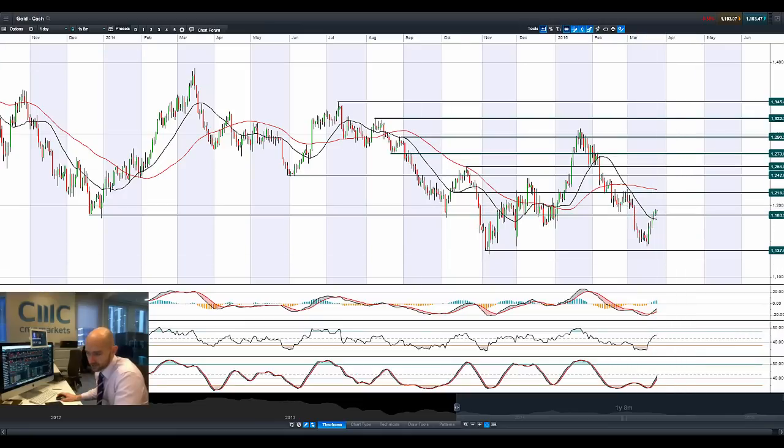Looking at gold. Gold is now comfortably above 1,186, which could be a springboard for a re-challenge of 1,218. We're trading above the 21-period SMA. We had a cross right here on the RSI and the slow stochastic. Certainly from a technical perspective it has had a good run. It's all about interest rates in the US when looking at gold — with a rate hike looking later rather than sooner, that's supportive.